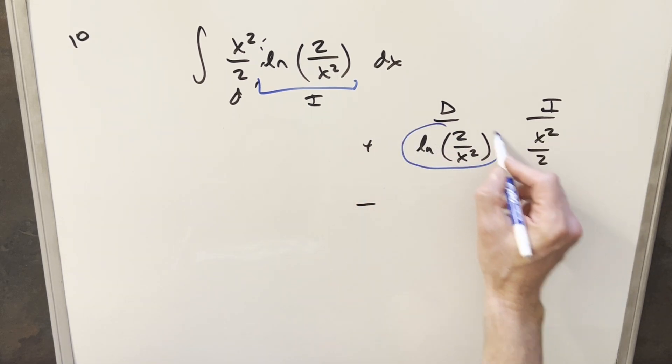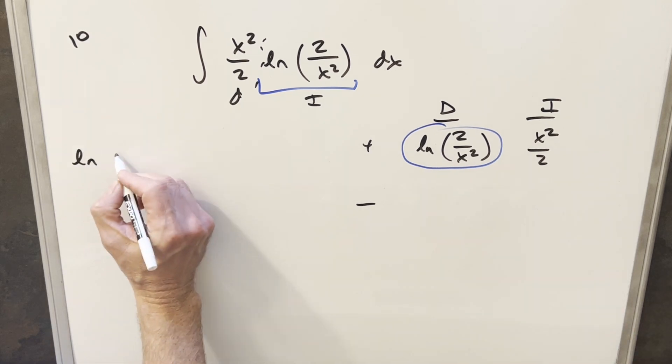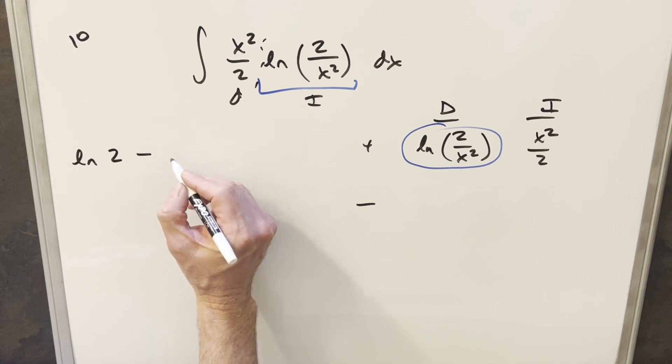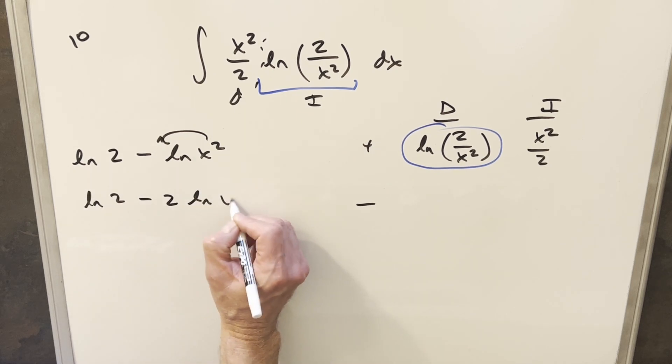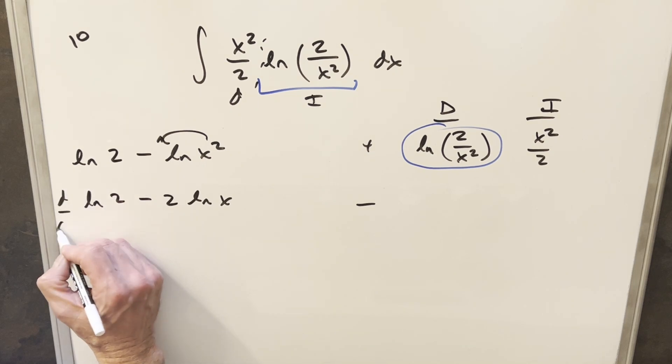So I think first, let's just differentiate this off to the side because it's a little bit weird. So when I differentiate it, I will split it up and write this as natural log of 2 minus natural log of x squared. And I actually can bring the 2 out, so why not? I guess I'll do that. So I'll write it as natural log of 2 minus 2 ln x and we'll just take a derivative of this thing.